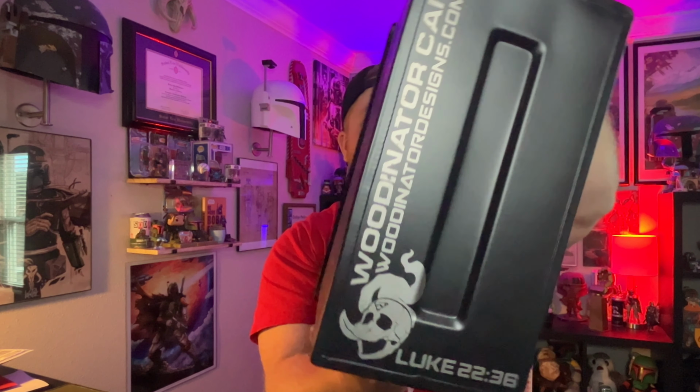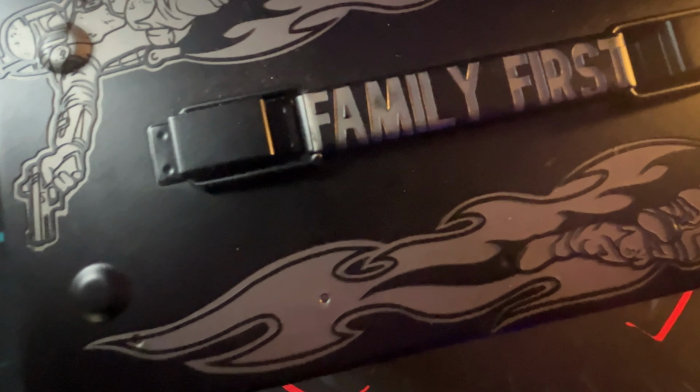What's really sick, another thing, this lettering is not the same as the lettering on the tent. I mean, this stuff is the tent and stuff like that, but this is like Star Wars font. And I don't have TIE fighters in it. That's super cool. Oh, and of course we've got Woody's company stuff on the bottom, which is really awesome as well. Holy cow. You know what? Let's just cut some B-roll of this over my desk and you guys get a really up close look at it.